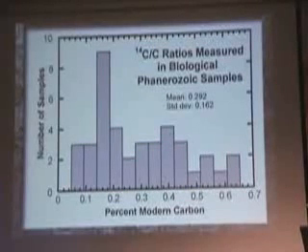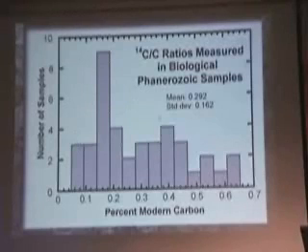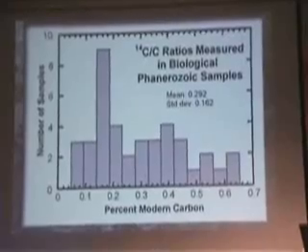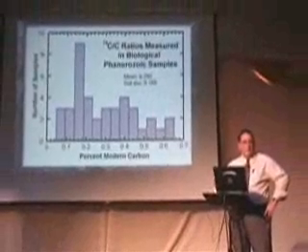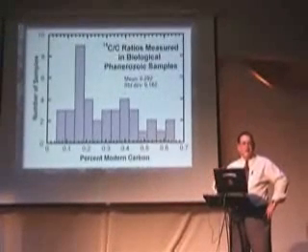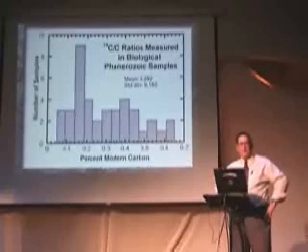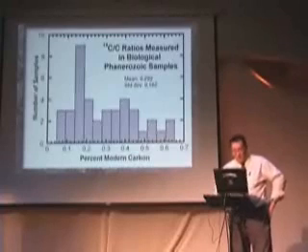Here are the measurements that were reported in the literature for some 70 different samples. The average value, in units of what's called percent modern carbon, is shown with the number of samples on the upper axis. It's just a histogram. The average value turns out to be about 0.292% of the modern carbon we have today, which is something less than about 30,000 years old. The carbon that's actually in the coal tells you that the coal has to be less than 30,000 years old, and yet the conventional community says it's over 100 million years old.